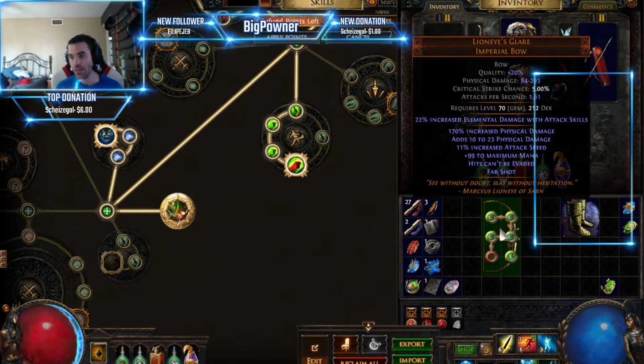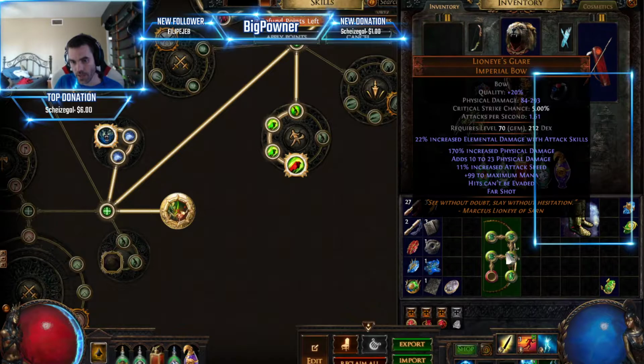However, obviously, right when you get to maps, you may not have the currency to buy that right away, so the Lionized Glare is what I'm going to recommend. It is something that I started with. This is super cheap. It's like 1 chaos or less.